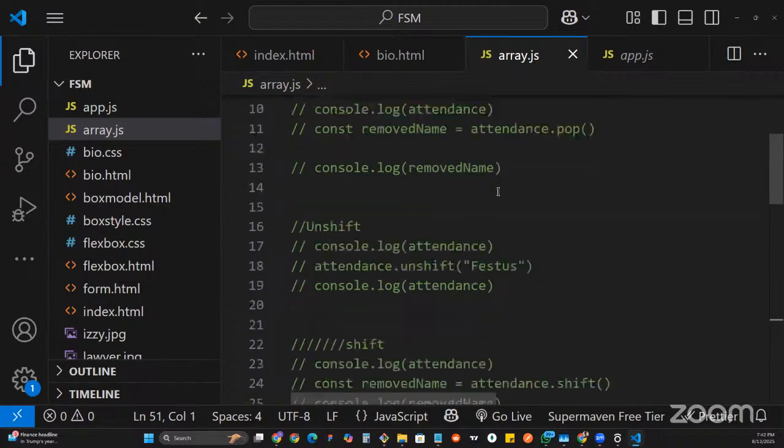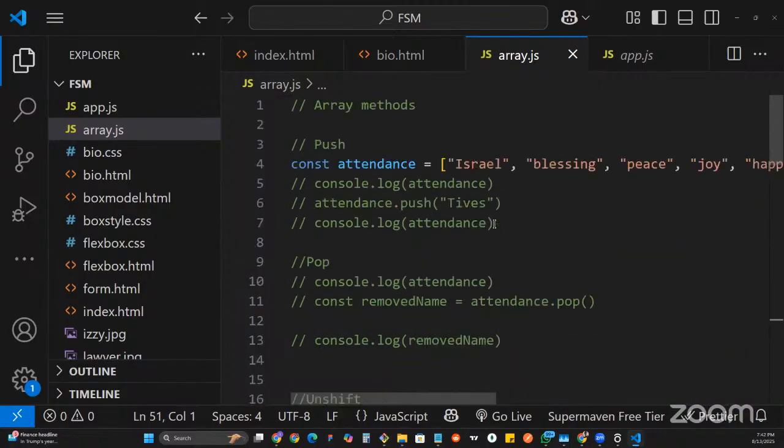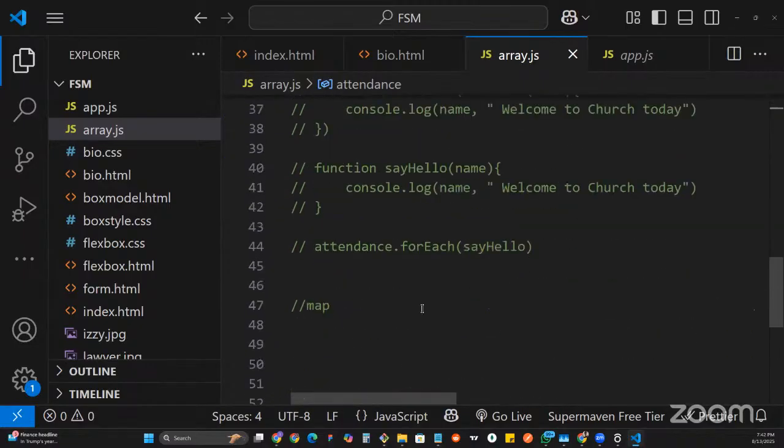So now we want an array where instead of Israel, it says Israel dash one, and then Blessing dash two, like this. So we want to transform the array. Let's say this array is not giving us enough information. So we can use map. Map transforms an array. It runs a function on each element, and then at the end of it, it returns a new array of transformed elements, right?